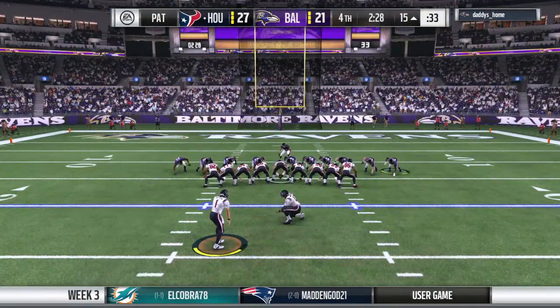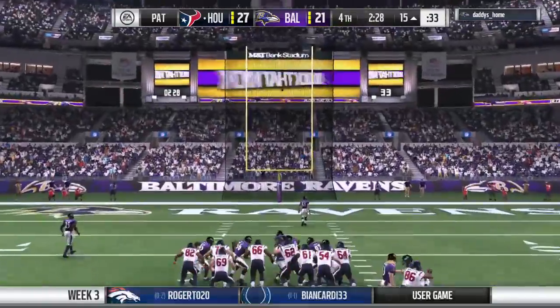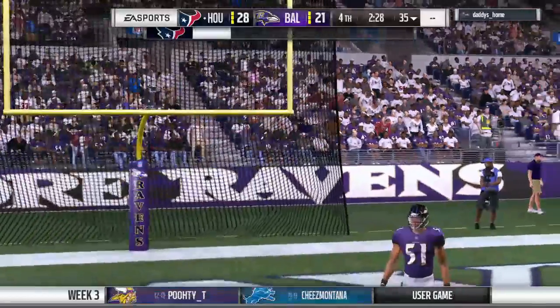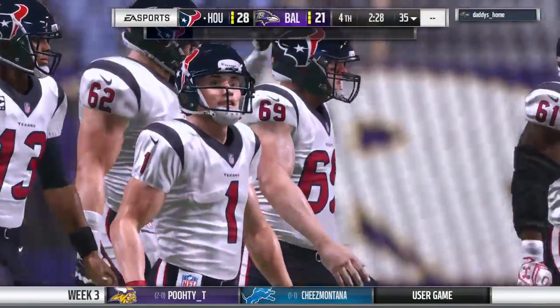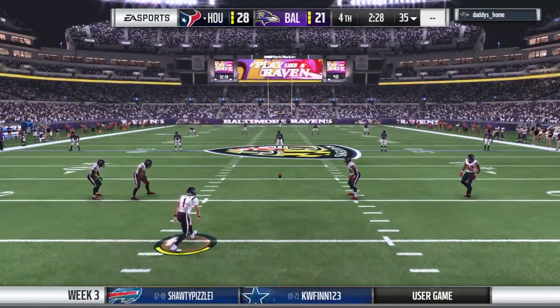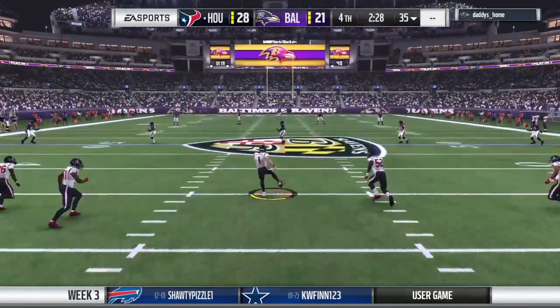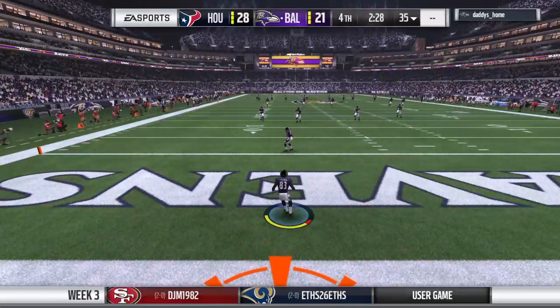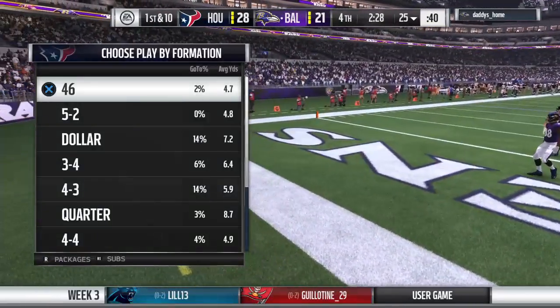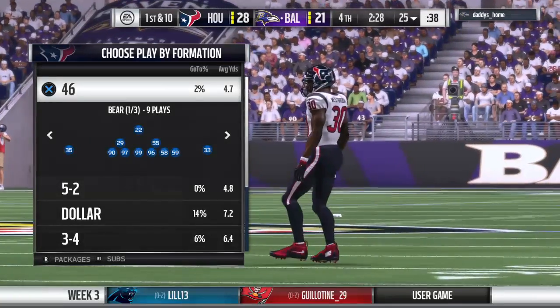And that run massively increased his production in this game, and now he's over 100 yards. And break out your calculator, partner, because his yards per carry went up significantly, skyrocketed, right? Big-time jaunt all the way to the end zone. The kickoff team on the field now as they will send this one away. And they will not get a chance to return this one as it's through the end zone for a touchback.